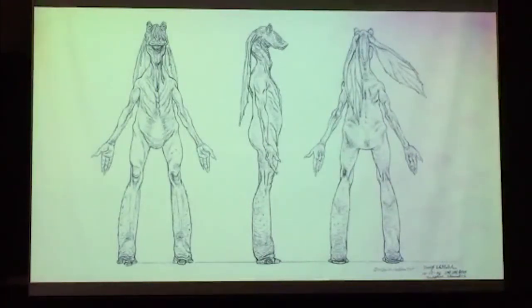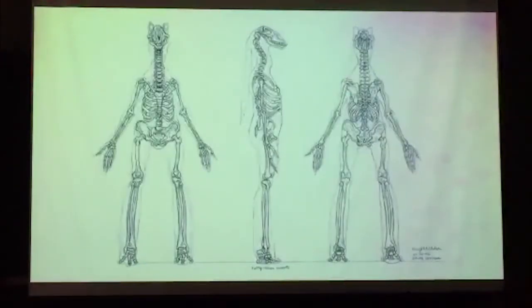Okay, so anyway, these are the orthographics I did for all the creatures that I designed for the prequels. I had to then go back and draw the orthographics for production being done at Industrial Light and Magic, which is the special effects and production company for Lucasfilm. For all of this, I had to do all of this, and in addition to this, I also did the musculature. But if I add this onto this PowerPoint, which is already long, this would be like a 10 million hour PowerPoint. You would not like that.